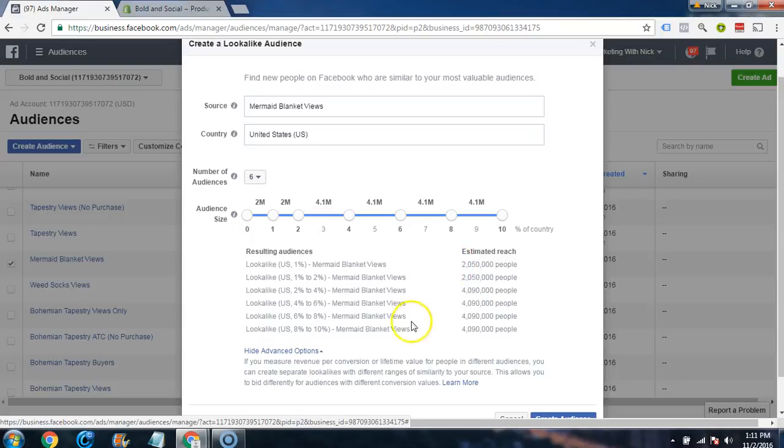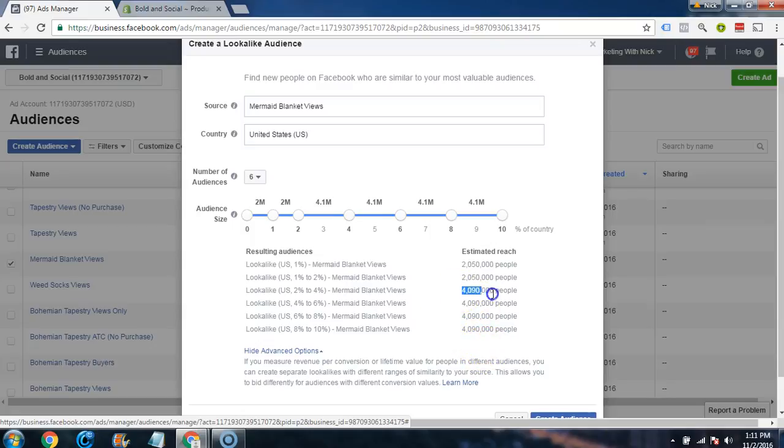What this allows you to do is, Facebook will break it out for you: a 1% lookalike, a 1 to 2% lookalike, 2 to 4%, 4 to 6, 6 to 8, 8 to 10. So that gives me 6 different audience chunks of a total of 2, 4, 8, 12, 16, 24 million people.